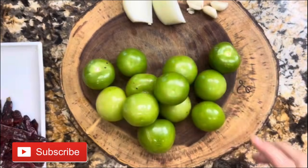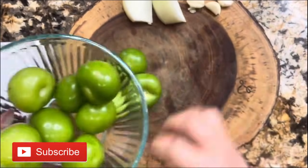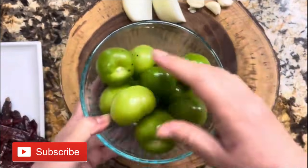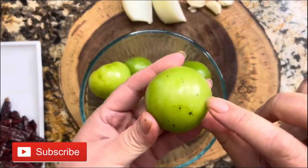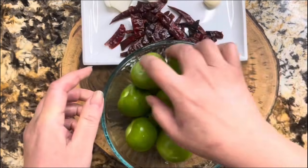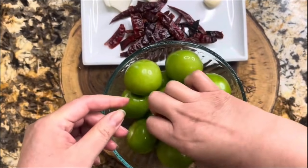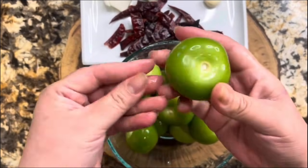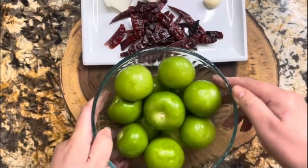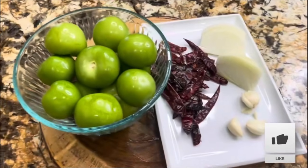And after I am done taking the skin off, I am going to rinse them very well and get that tacky stickiness away, and of course the little dust or dirt that they have. And once they're nice and rinsed, look at this, they're nice and shiny, they're no longer sticky. Now I am ready to make this amazing and delicious roasted salsa.